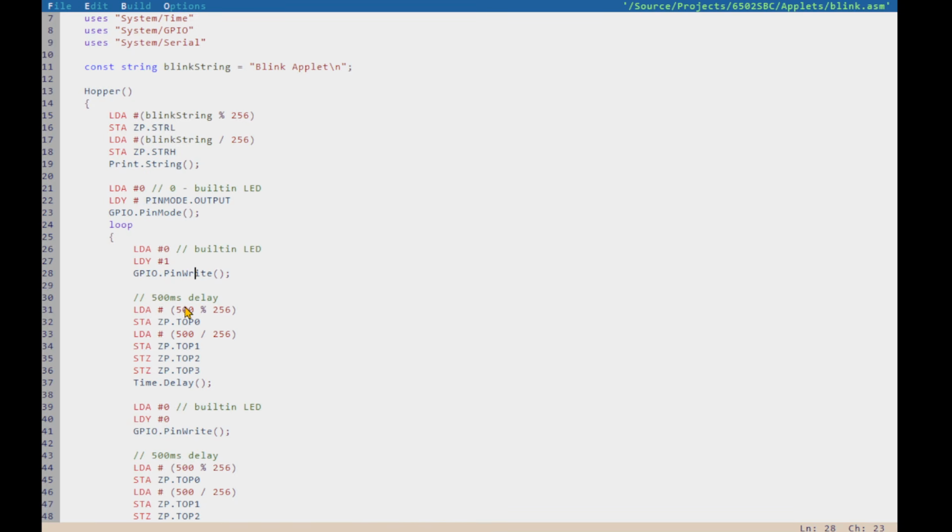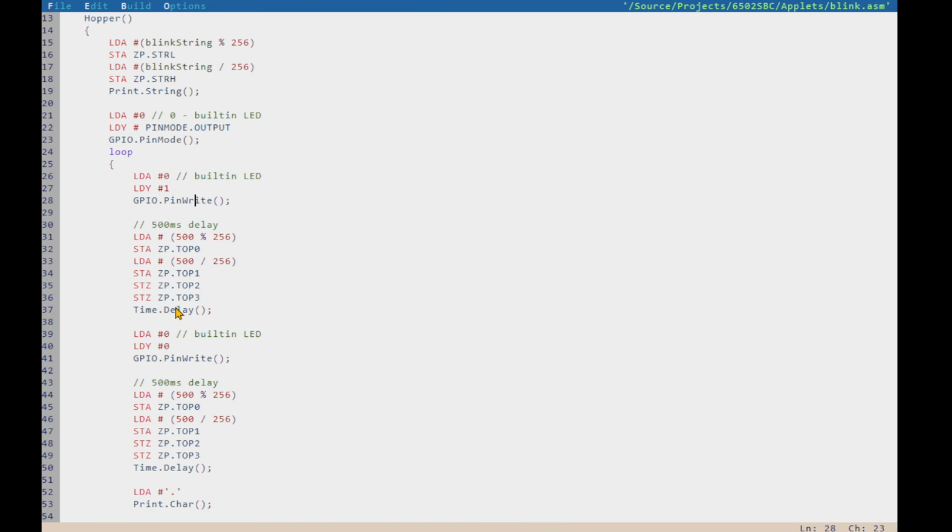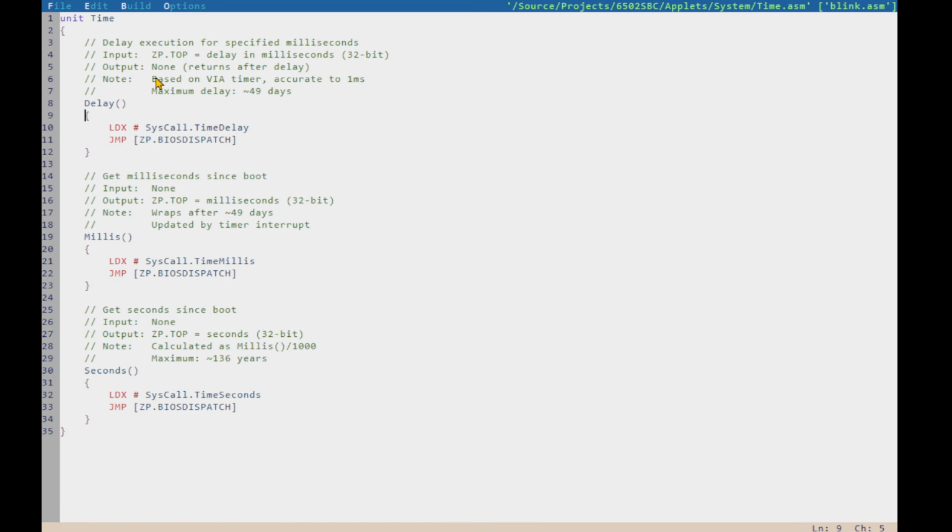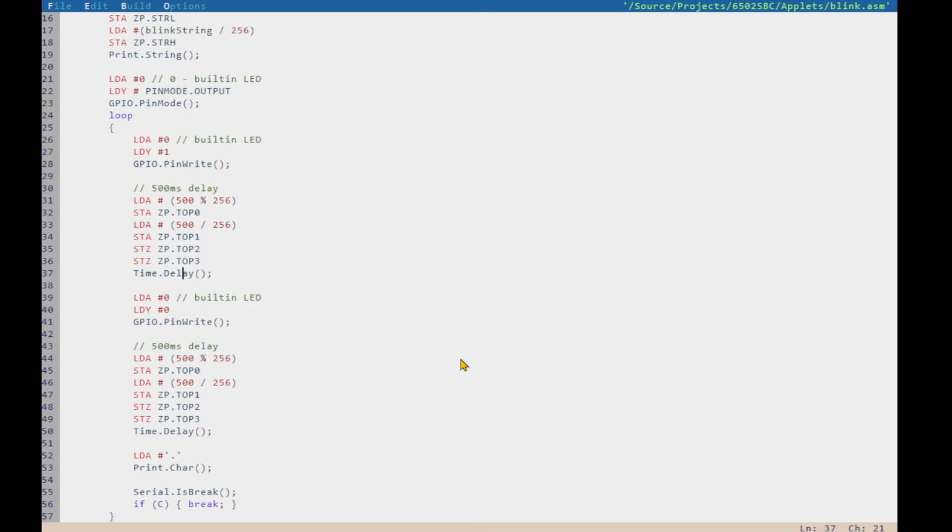It's doing a delay. And we've got these 32-bit variables that we use a lot, top and next. It's like top of stack and next of stack, and delay takes its arguments in top. So there's delay dispatching, and they all have these detailed comments explaining how they work. Like delay will take milliseconds in a 32-bit integer on the top of the stack, or what they return. So the output from millis is a 32-bit integer, and the output from seconds is a 32-bit integer, but it's millis divided by 1,000 basically. Right, so these are the APIs for that.